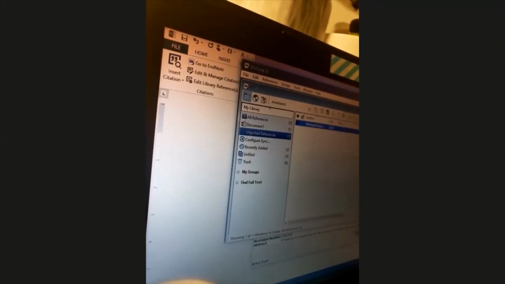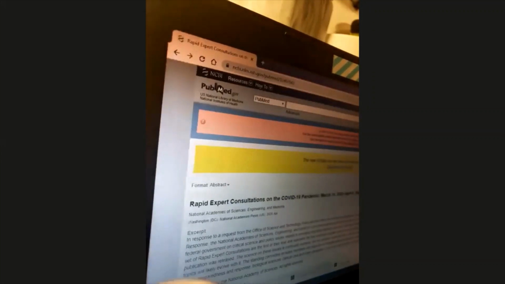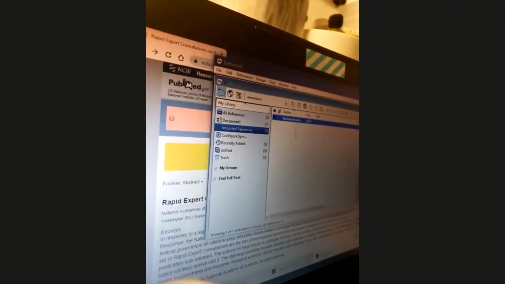Where's the other one? Well, it showed up when you were putting in the citation. Look, there are two of them. There's the national one as well. Okay, nice. Thank you, Nakia. Yeah, that was easy.